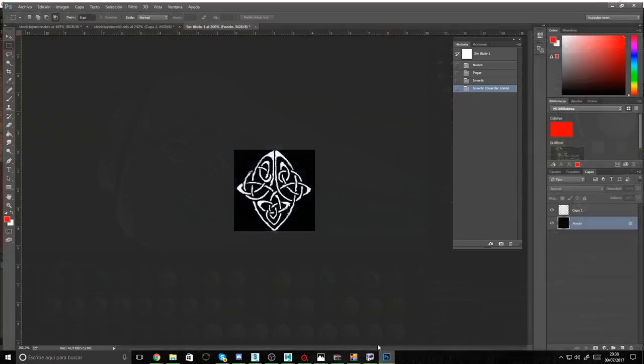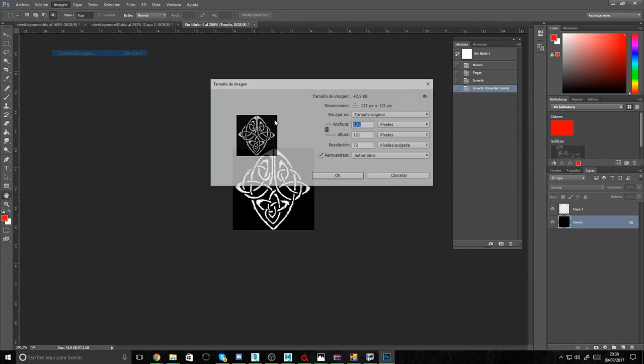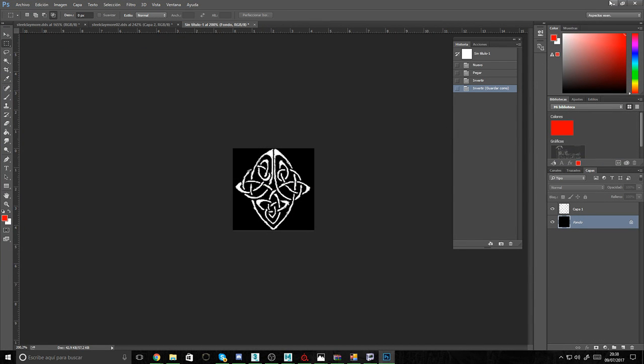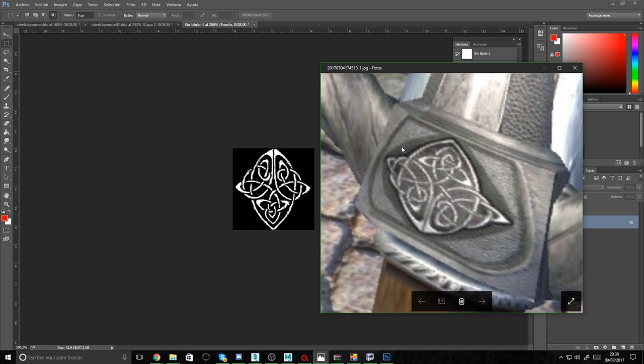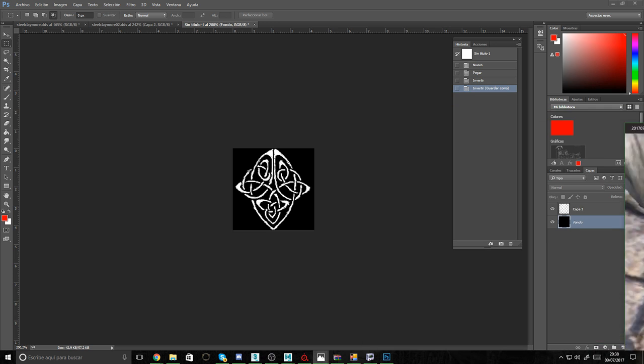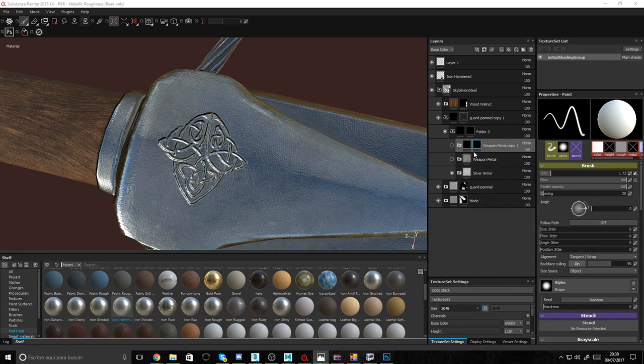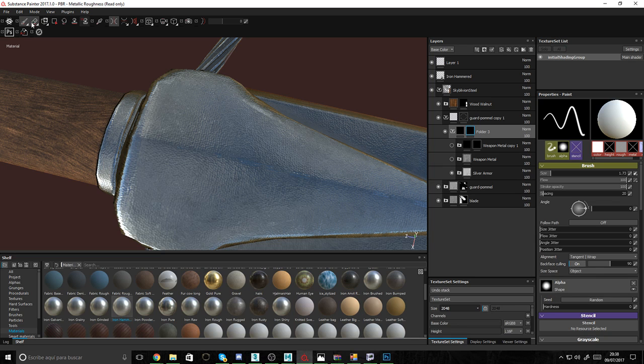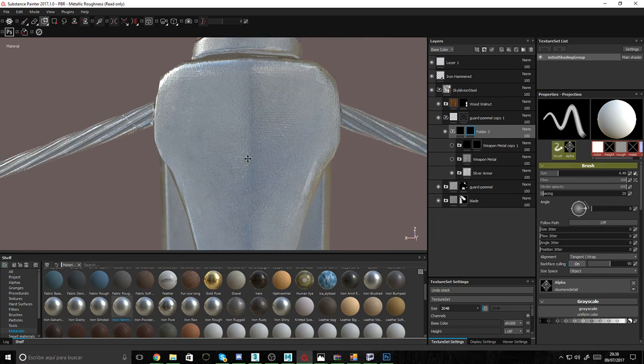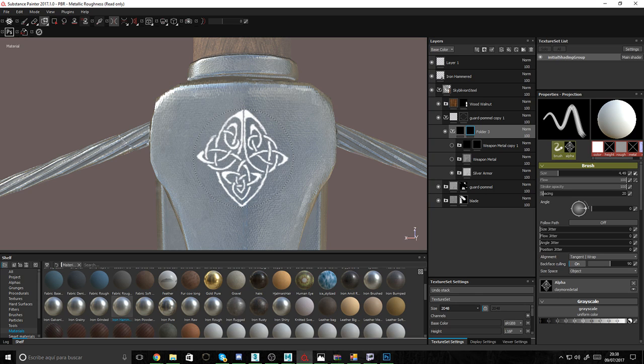The thing is, I'm trying to see. Okay. It's kind of weird. I suppose it is the perspective of this image, because if you see, it looks like it was more wide than high. So yes, let's see. Is it this one? Yes. Another black mask and projection. And yes, this is the right direction.